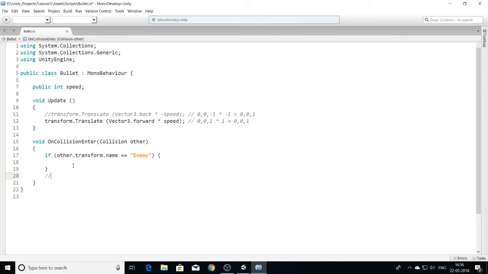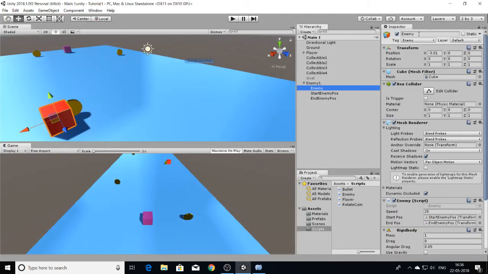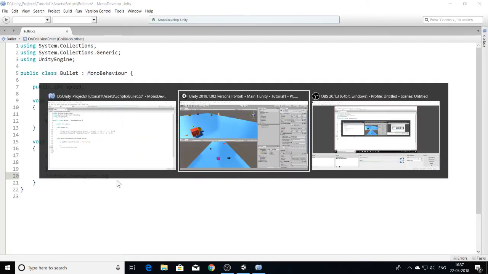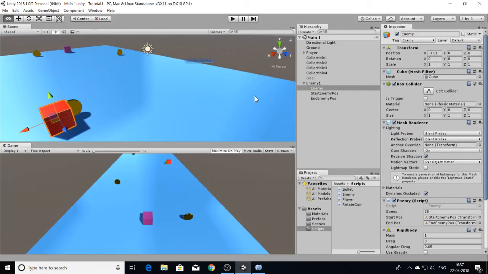So instead of using other dot transform dot tag, I just wanted to use the name, so it would be a little easier, because in the future videos, I think in the next one, we will be doing the animations.